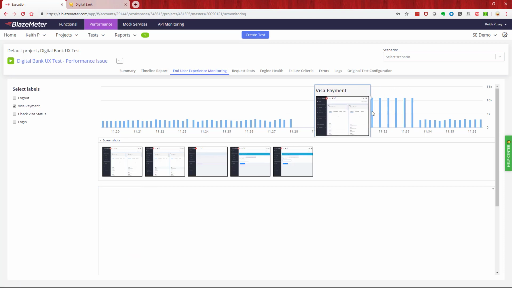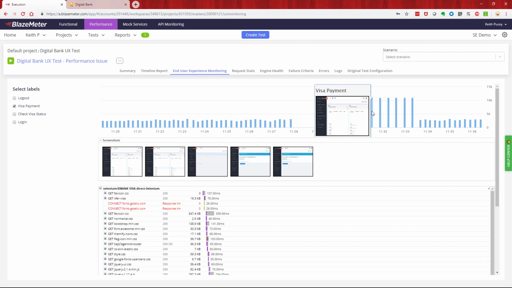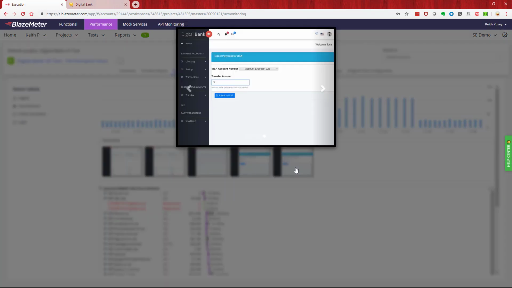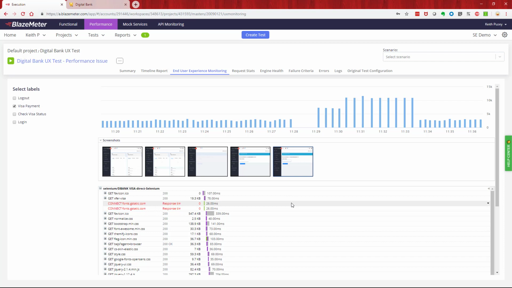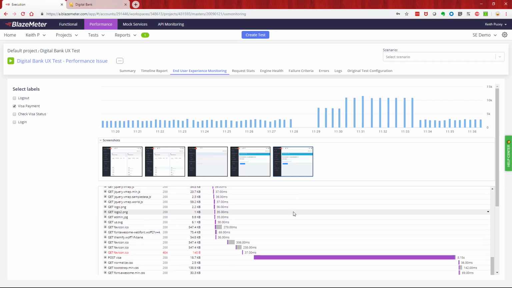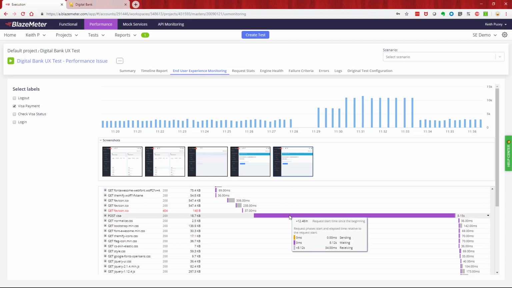If I click on one of these, like we saw in the performance test and the functional test, we have screenshots of the actual test itself. So we actually see what was on the screens as the test was running. But also, more importantly, at the bottom, we again have the waterfall details. So we can scroll down to look at the data that came back to understand where that delay was. As you can see there, when we did the Visa post, so it's actually making the call to the API, we had a very slow response coming back. So the API itself was performing badly at that point, which caused that end user experience issue that we saw.